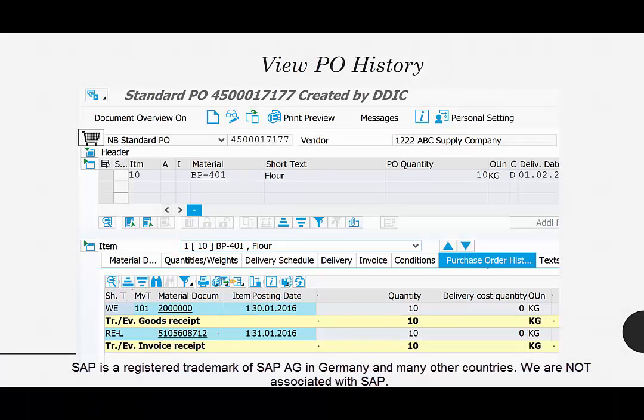So that's how you see the PO history for goods receipt and invoice receipt. And this is the button that you use to open a previously created purchase order, and this button to create a new PO.